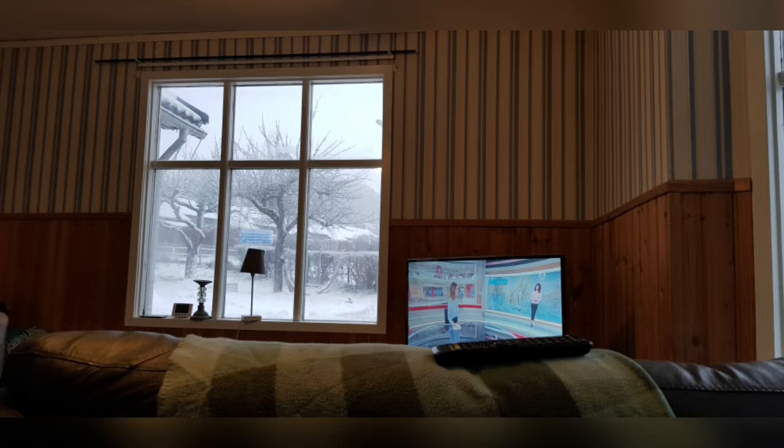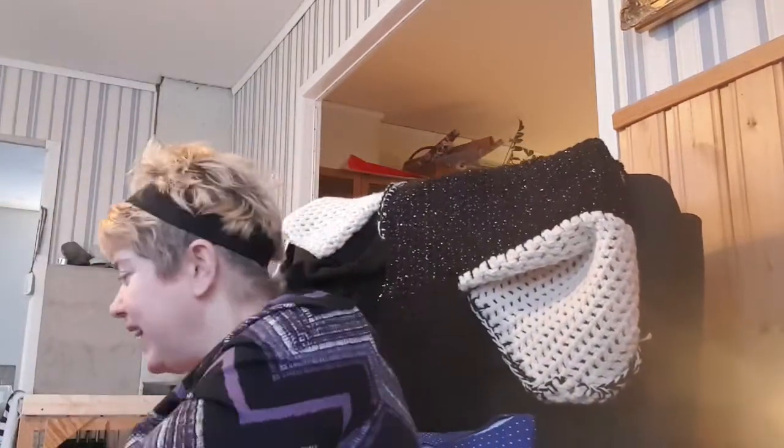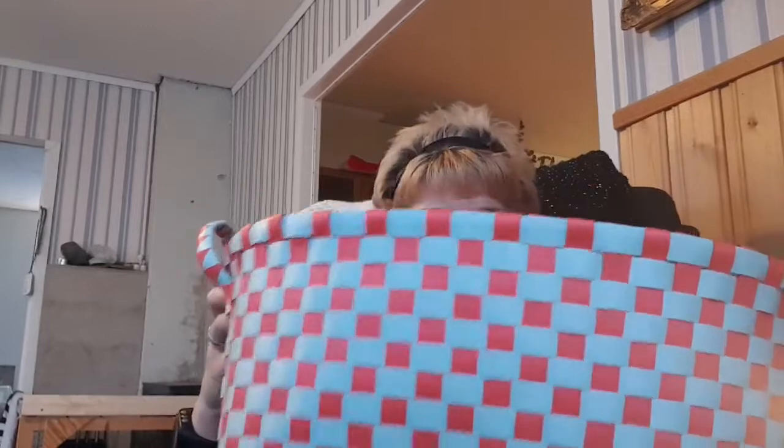I forgot something. First of all, I went to that store again on Saturday. And I bought me another basket. This one is, I think, red and blue. It could be green, but I think it's red and blue. It's a little bit smaller. Not very much, but a little bit smaller. Have to show you because they are so portable. I can have one at my TV, I got one in my crochet chair, and I got one in the kitchen. Not 3 baskets, but I can move it around where I'm sitting.